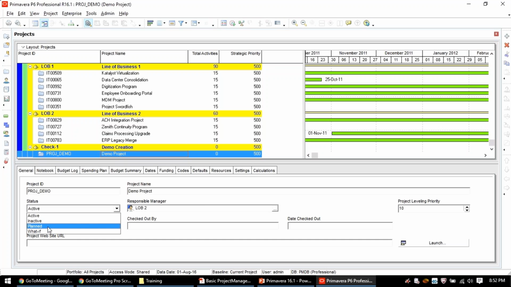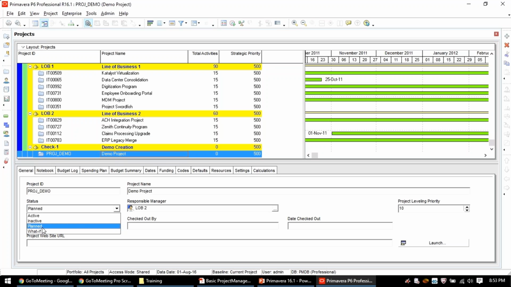What is planned, and what if? Planned and what if are like you're just planning for that project. Normally, what if and planned type of projects are not real projects. Those are called opportunities or leads. We call those in our language tender bids.